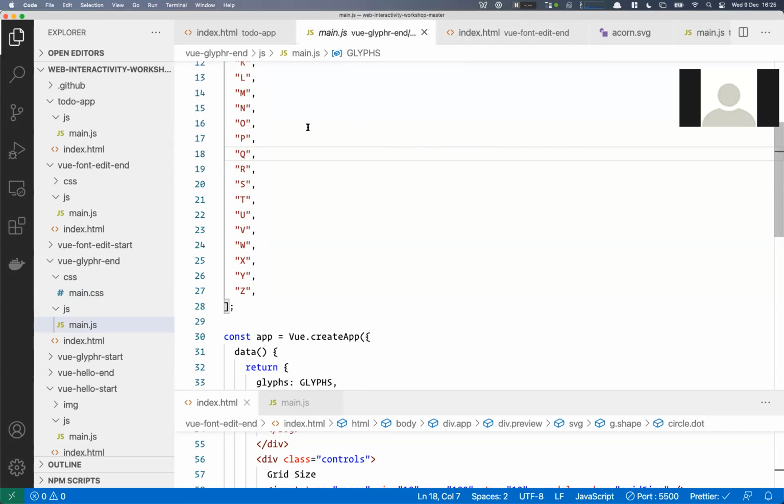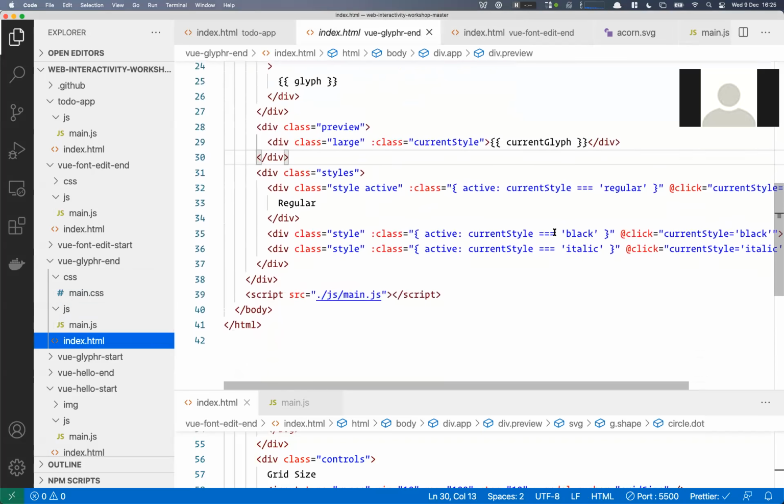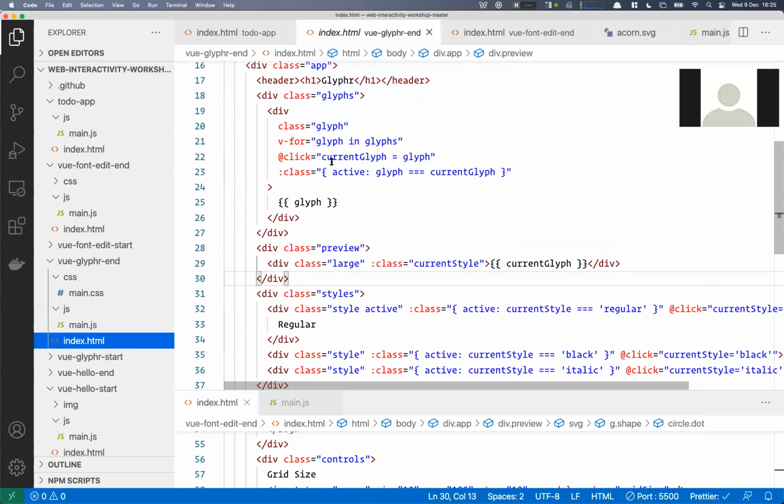What's a bit different though, is that in Glypher, when we click, what happens is that the current glyph is equal to a glyph. Now, do we have a current to-do item in our thing? No. Yeah. Do we need a current to-do item? Does it make sense?